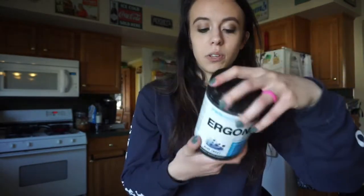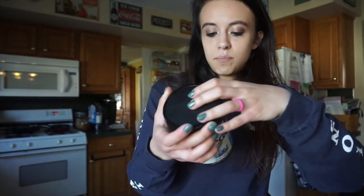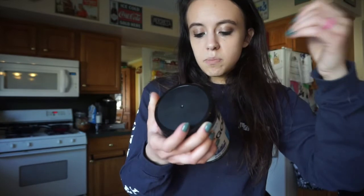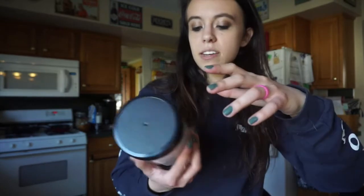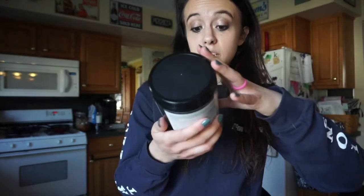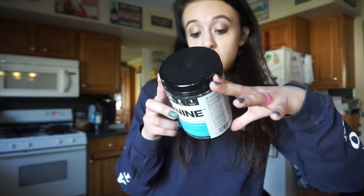It was just a no-brainer. If I could still take this, I totally would. Why wouldn't I? Because I am still training hard. I'm still training like I normally would. It's just my body's expending so much more energy in doing so. So yeah, this has calcium and creatine and betaine anhydrous, and L-alanine, L-glutamine, L-carnitine. There's just so many ingredients that benefit your performance in this, and it really has made a difference in my training. So I do plan on taking this as long as possible.